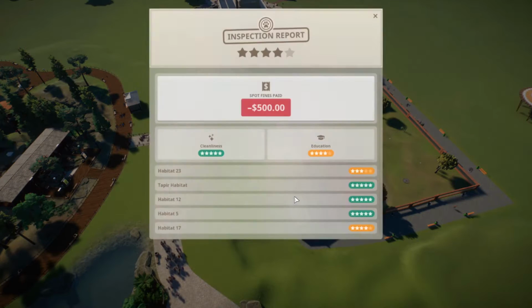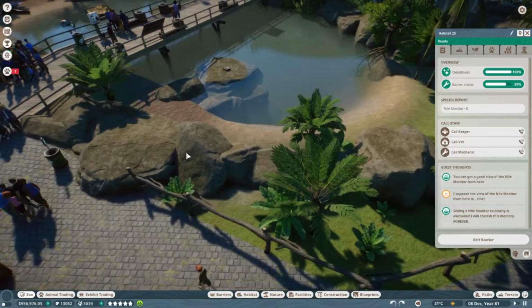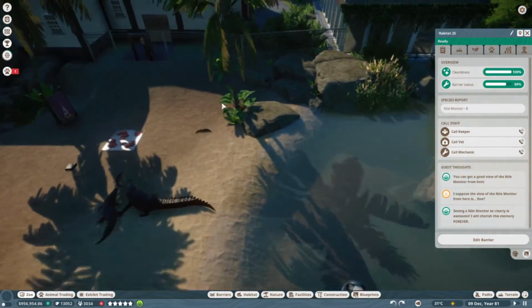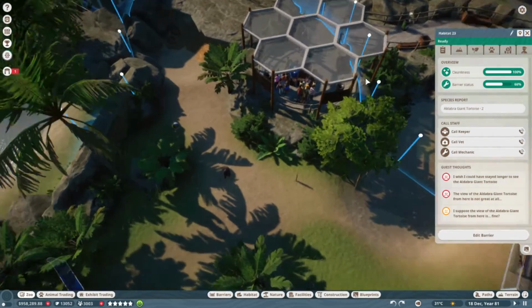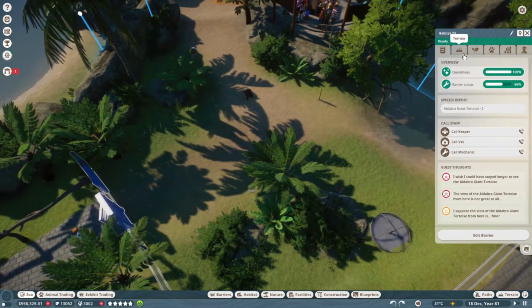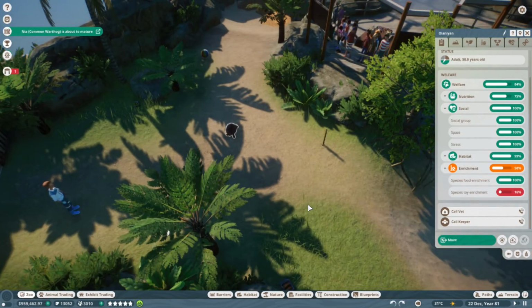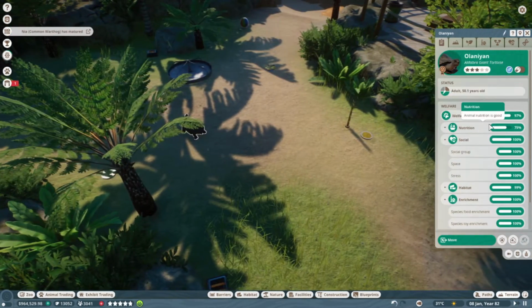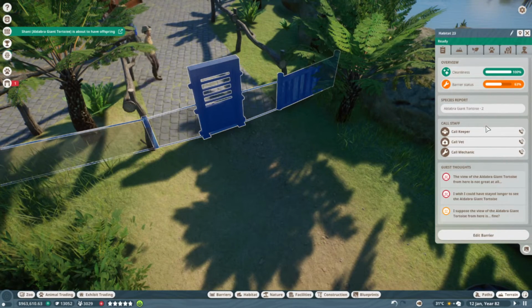Let's check on the inspection report. So we have habitat 23, which is only getting a 3-star rating. Let's try to find that one and give it a name. That's 25. Which one is this? Maybe this one. 23. Very good. Why did you only get a 3-star rating? So there's not enough toy enrichment for these guys. So let's fix that. See? Perfect. So the only thing I can improve is the quality of the meals.